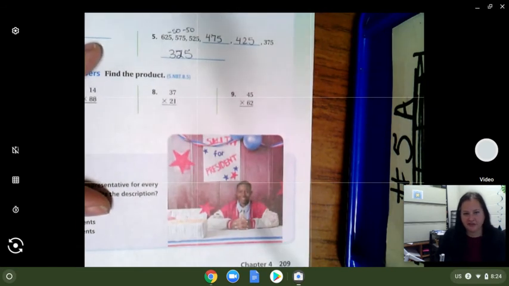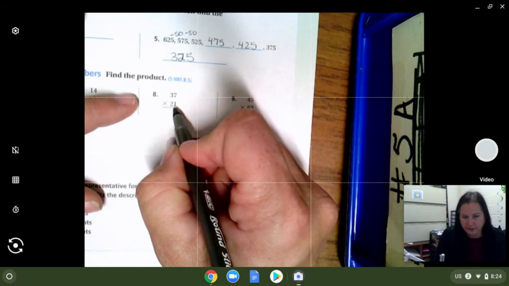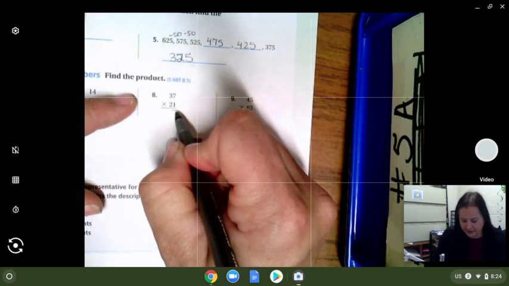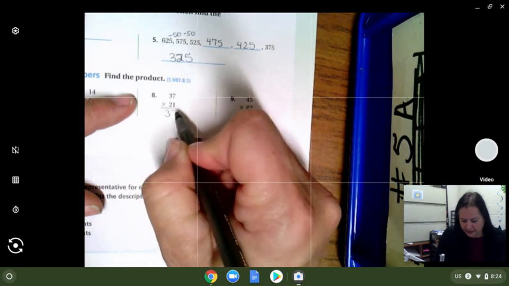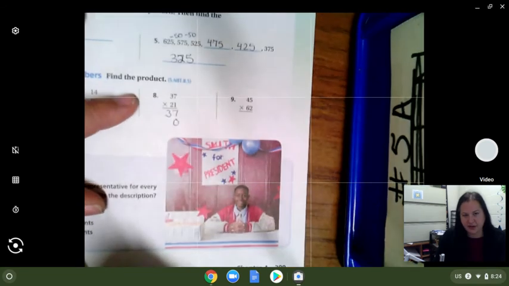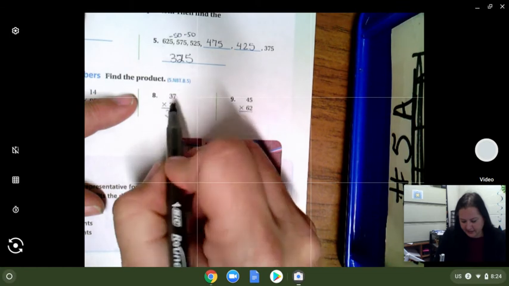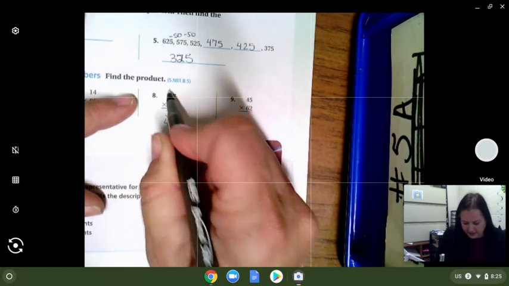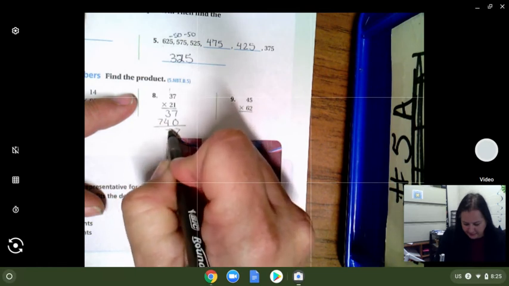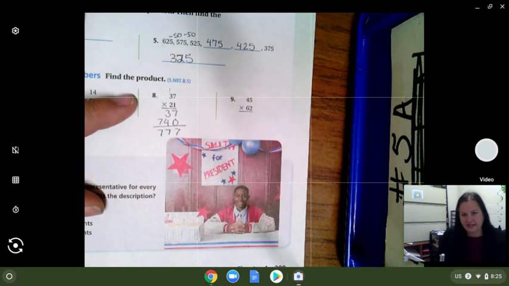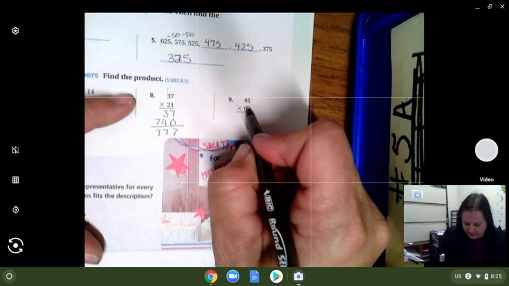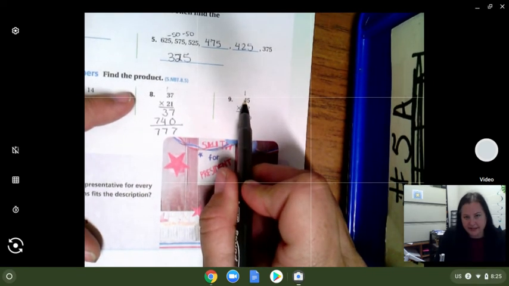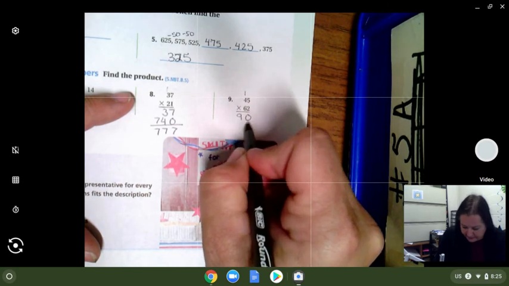Okay, and then you'll have a couple review multiplication problems. Remember, you take the ones digit first and you multiply times the top numbers. 1 times 7 and 1 times 3. Put in your place holding 0. Move over to the tens digit. 2 times 7 is 14. 3 times 2 is 6, plus 1 is 7. 777. 5 times 2 is 10. 2 times 4 is 8, plus 1 more is 9.